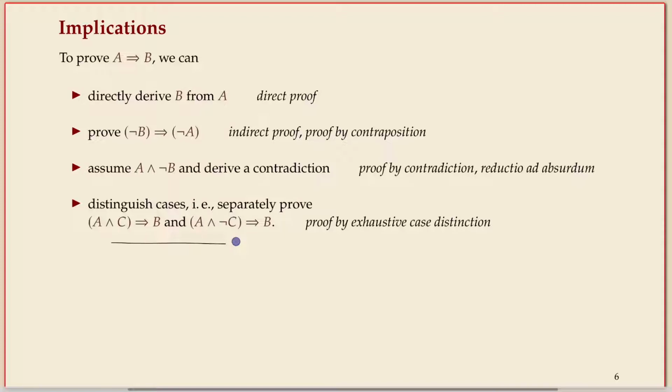The important bit here is that it has to be an exhaustive case distinction. You have to cover all possibilities. That looks super obvious when I write it like this in terms of these logical formulas. It's much easier to lose some case when you're folding this up into a big proof. So it can help to spell out explicitly: I'm doing a case distinction, I'm looking at this case now, and there should be a last case, everything else. Then you have covered everything.